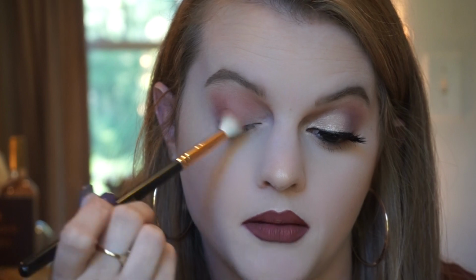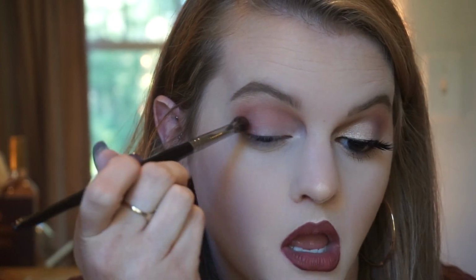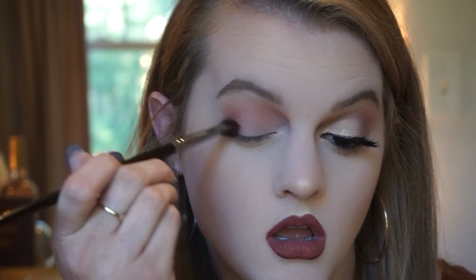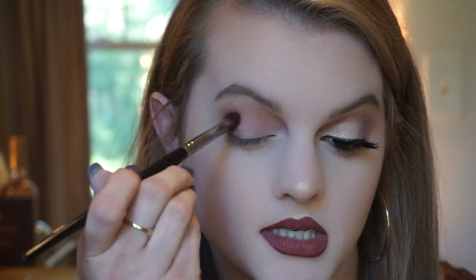And again, as I'm doing this, I'm gonna go back and blend it out with my other Morphe brush. Back in, pick up some more product. This is the same. I mean, really, eyeshadow is pretty simple. You're just building stuff up and blending it out. Like, really, that's what it comes down to.